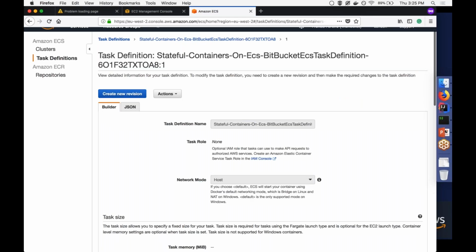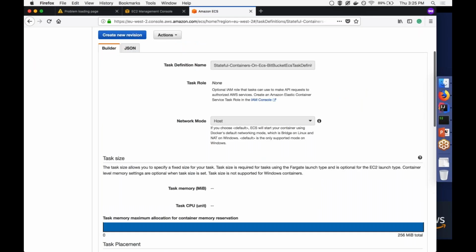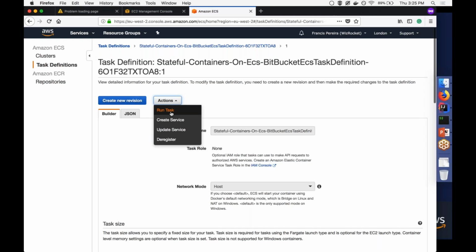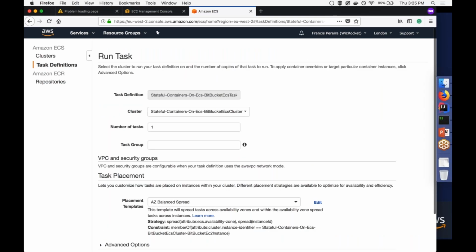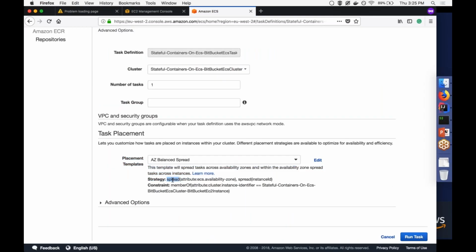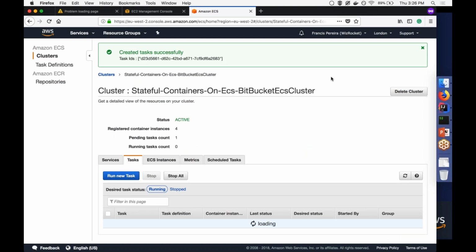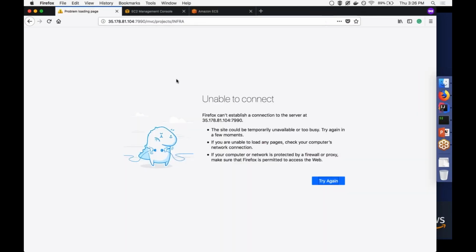So let me just start this up. The strategy in this case, when you're trying to pin containers to EC2 instances, doesn't really matter because you're running mostly one container per instance. But the constraint is the real key here. So I'm going to boot up this task. ECS tells me that the task is now running. Let's go and see what happens to our application.